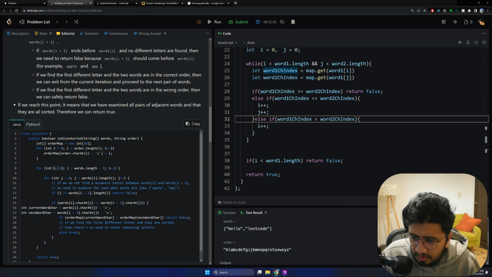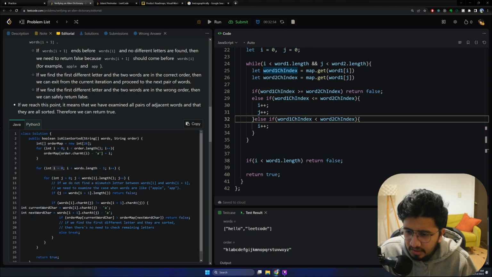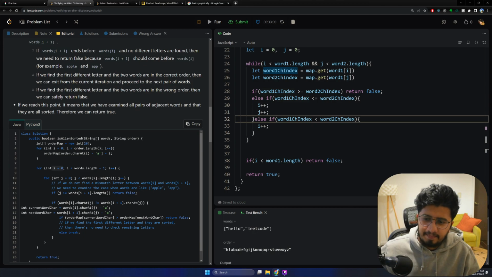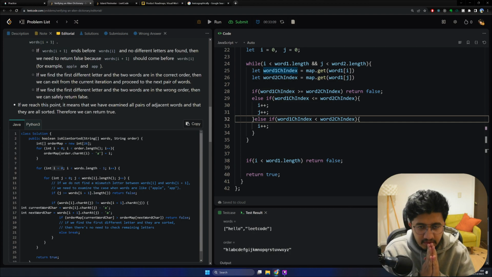Okay, if order map of the current word is greater than... okay. So looks like we are just reversing the first word, all the characters.